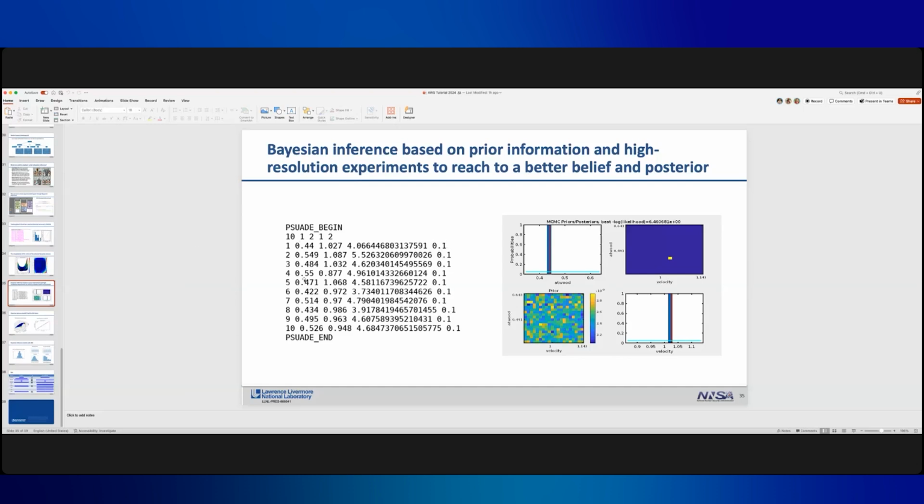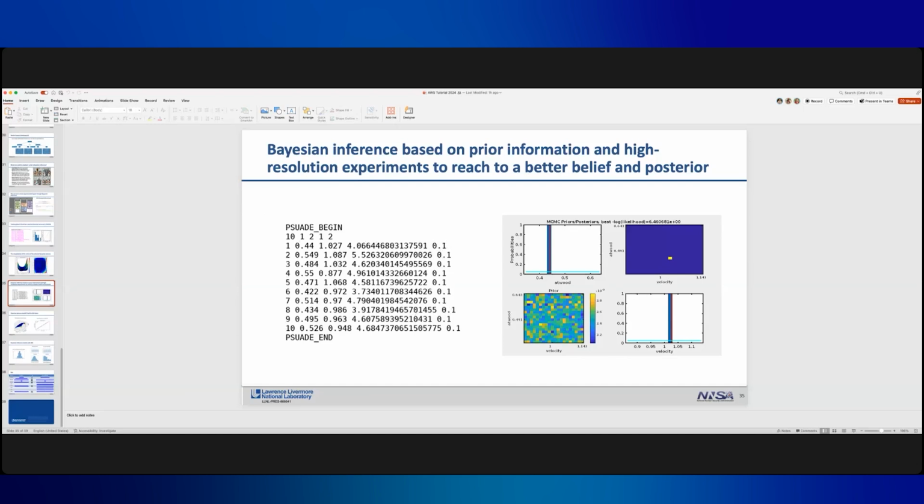We have 10 observations, with the mean value and the 0.1 accuracy, and some inputs corresponding to the output. We're going to use this as the observation to see how we can drive PSUADE to infer the solutions.